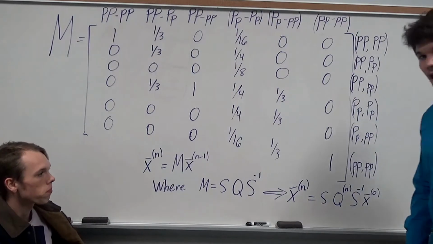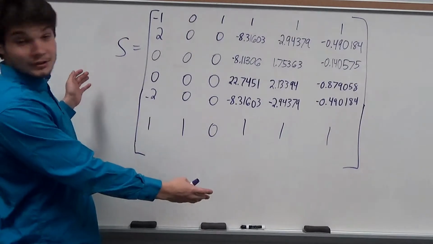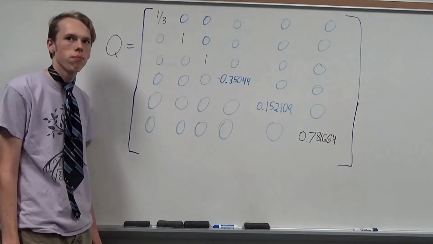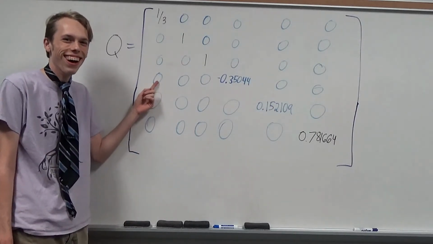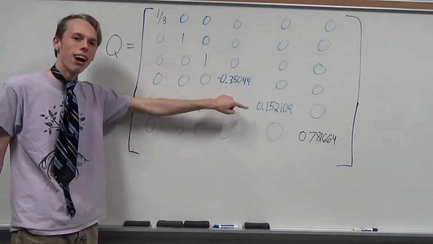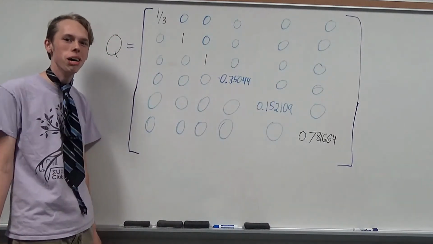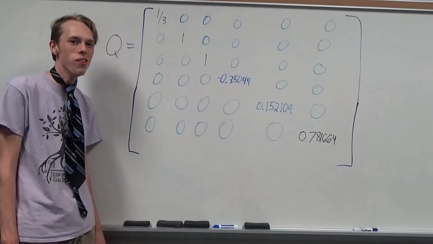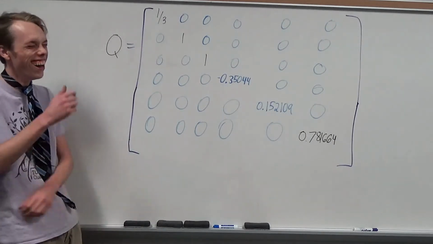And we've already shown how we got to here, so this is S. Find S inverse, and we're going to give you Q. Okay, we got Q, which is the diagonal of M. These entries on the diagonal are our eigenvalues. Now we can raise everything to the nth power, and recall we'll get S times Q^n times S inverse, and that will tell us what this peanut allergy does over time.